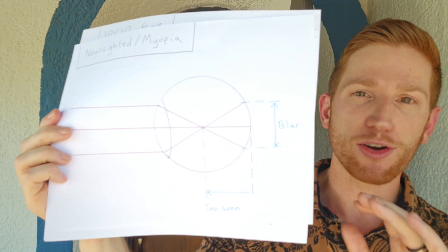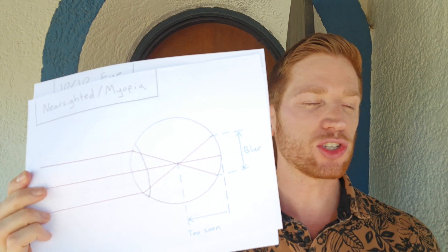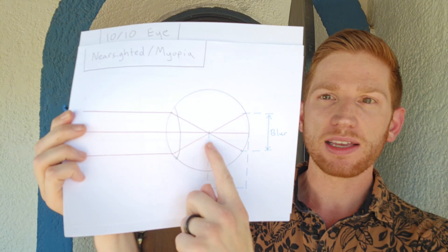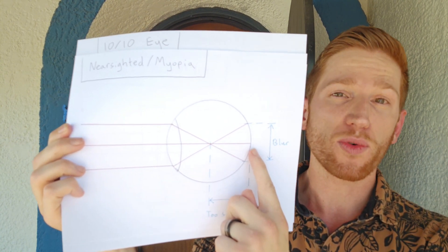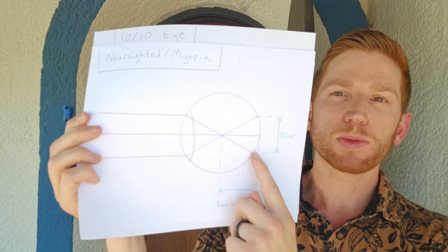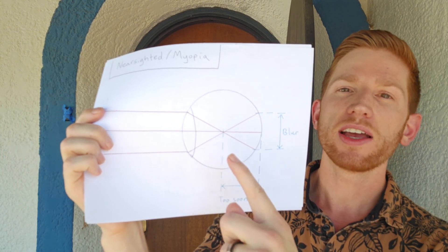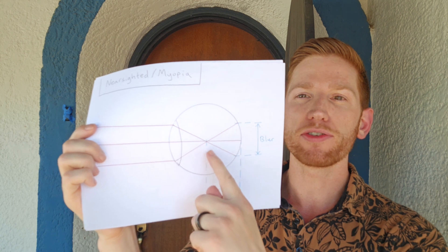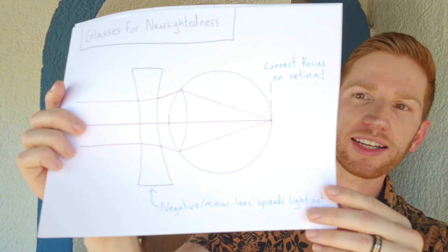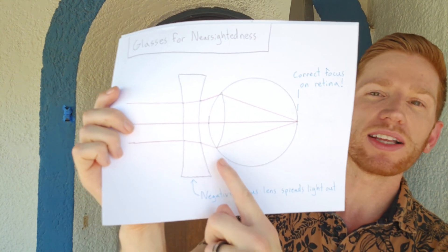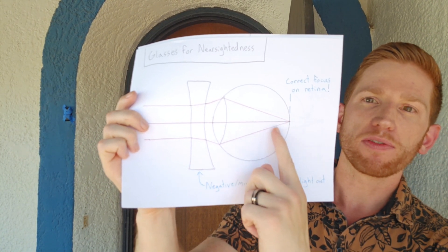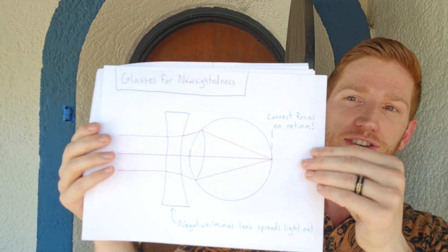But things don't always go smoothly. You could have nearsightedness or myopia — that's when your eye is too strong, it focuses light too much, or maybe your eye is too long. In either case, light comes in from far away and focuses in the middle of your eye instead of on your retina. That light keeps spreading out and creates a blur on your retina. So if you're nearsighted, you need glasses or contacts that move that point of focus back onto your retina — you need concave lenses that spread the light out more, preventing it from focusing quite as much and moving that light back onto your retina where it should be. That helps you see clearly again.